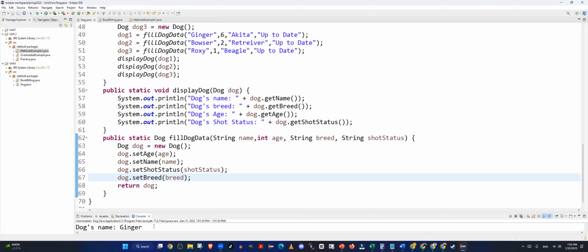Zach asked a very interesting question. Why would the fill dog data method be static? The reason it is static is because the fill dog data method is not a method that is working directly with the class properties. It is simply working at a class level. What do I mean by that? That means the class is using this method to pass some properties, fill those properties inside an object, and return that object back.